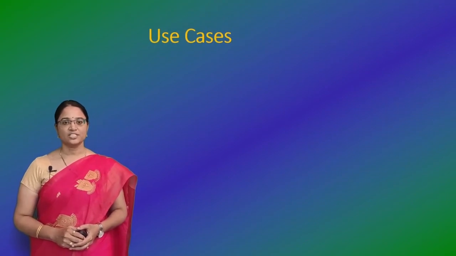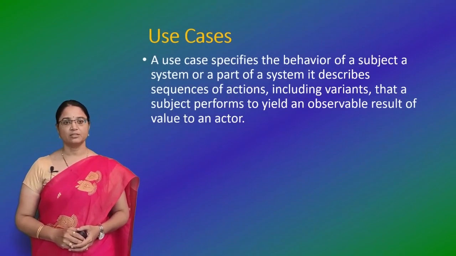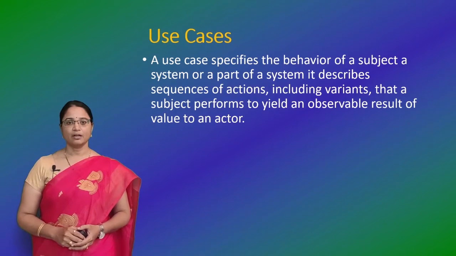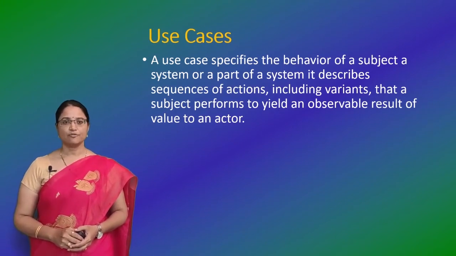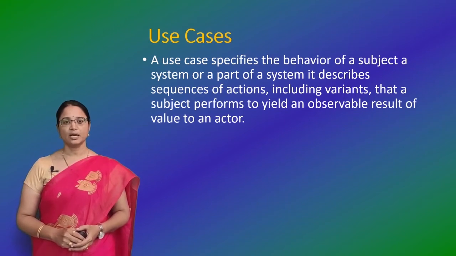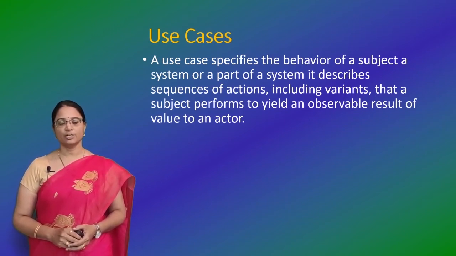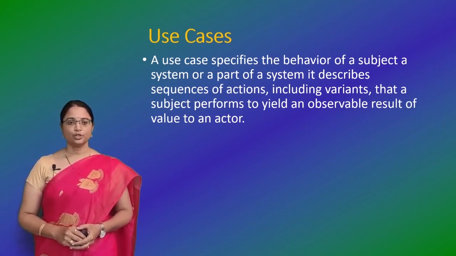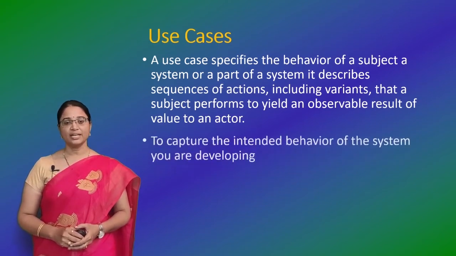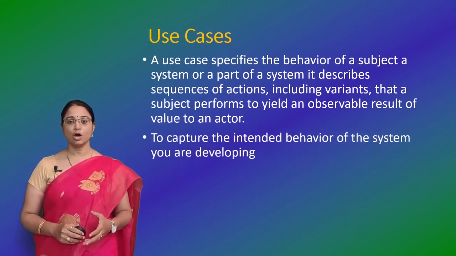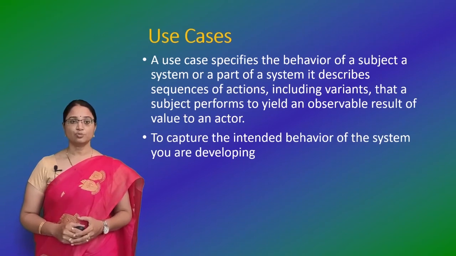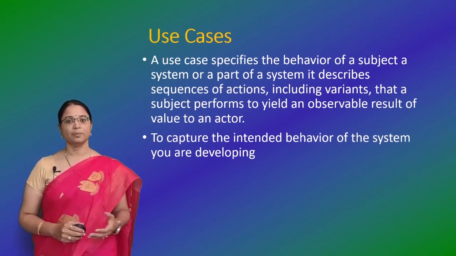A use case specifies the behavior of a subject of a system or a part of a system. It describes sequence of actions including variants that a subject performs to yield an observable result of the value to an actor. You apply use cases to capture the intended behavior of the system you are developing without having to specify how the behavior is implemented.